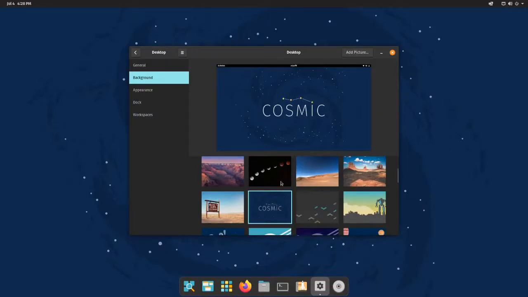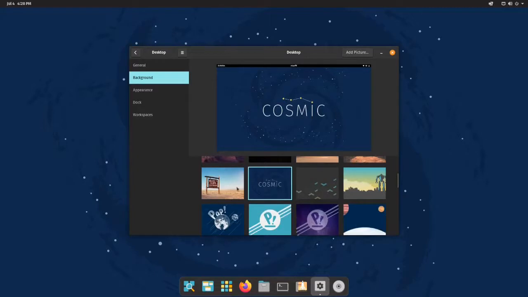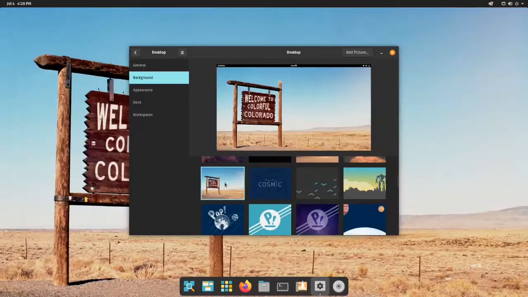Shows basically the cosmic view of it. And yeah, I think I've seen this over here. Yeah, I would think it's kind of funny, but I think it's supposed to be funny because it's not very colorful. But I live in Colorado, so I might use that one at some point. Yeah, your standard Pop OS type thing here.